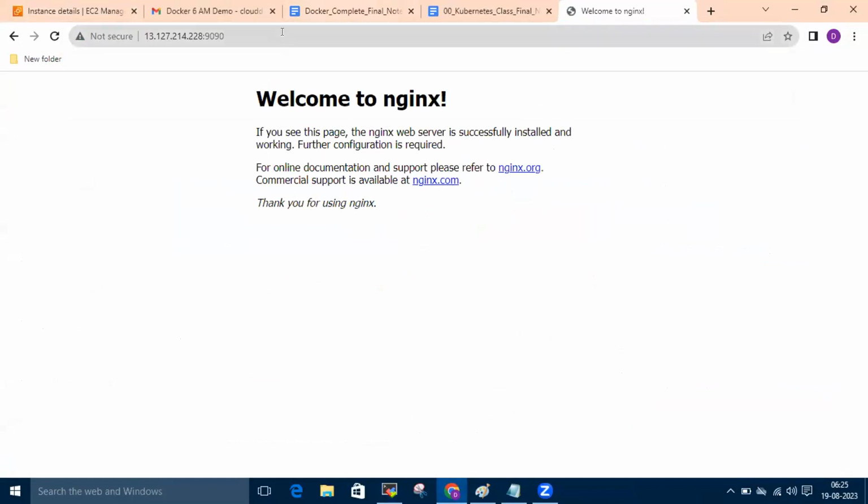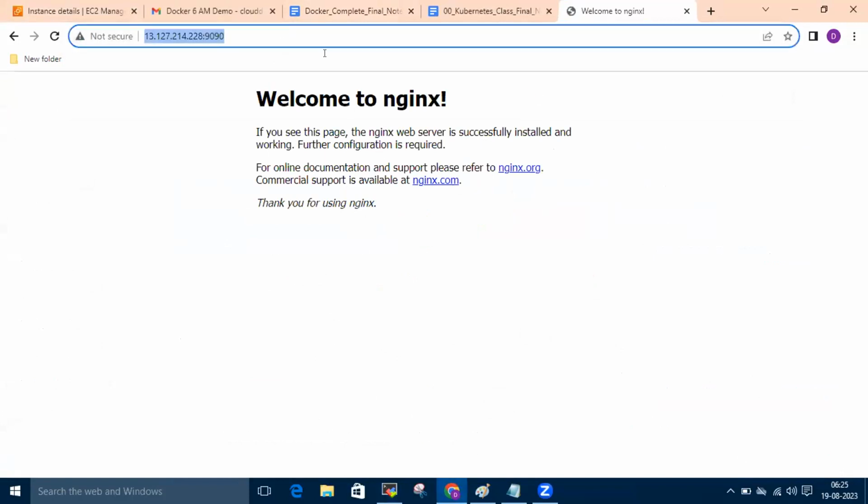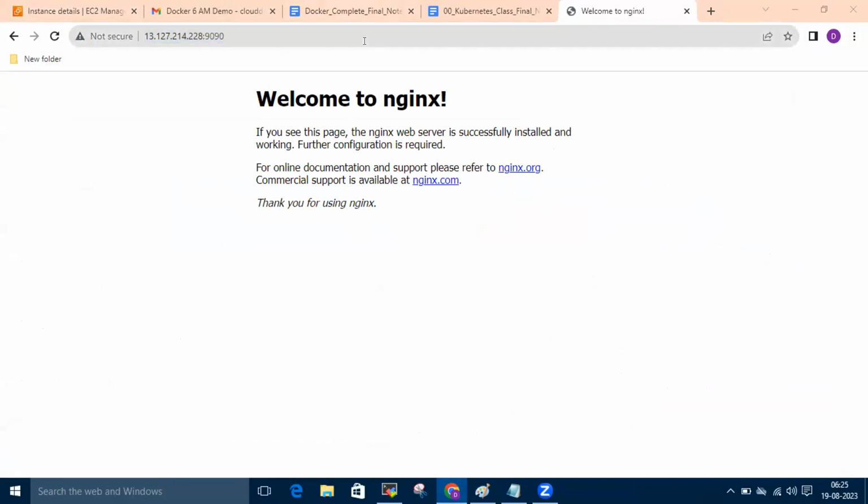See, nginx is successfully accessed. I'm giving this to you in the chat. You can also try accessing it. Everybody in the world can access my nginx application on my public IP address, and the port is 9090.